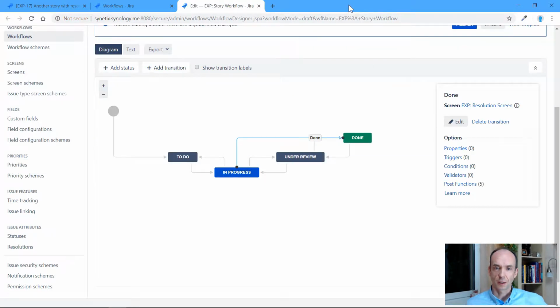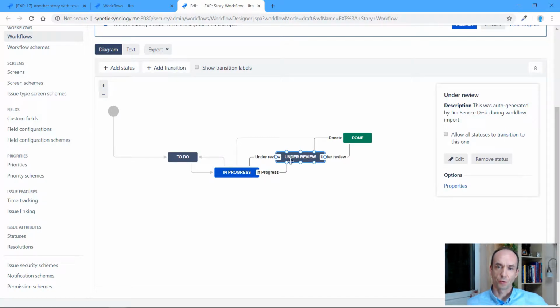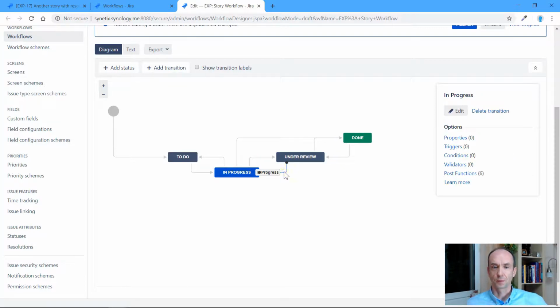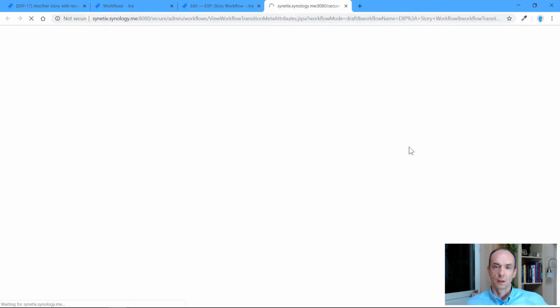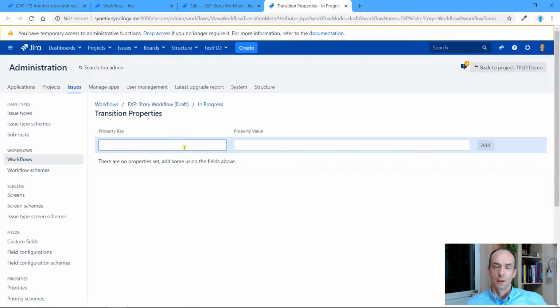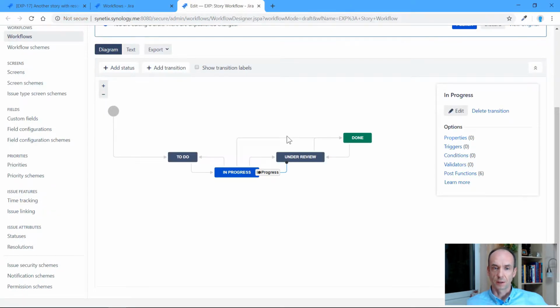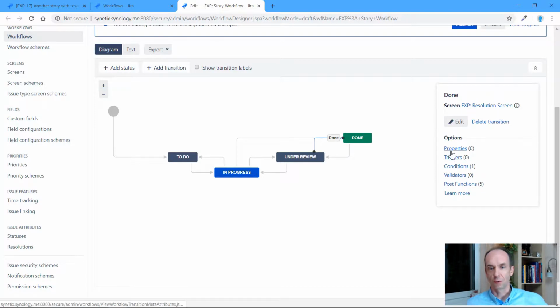So this is 40. And there's also another transition to done, from under review to done, and we've just configured from in progress to done. So now we are configuring the sequence of the transition from in progress to under review.